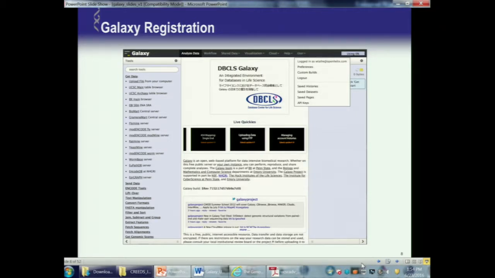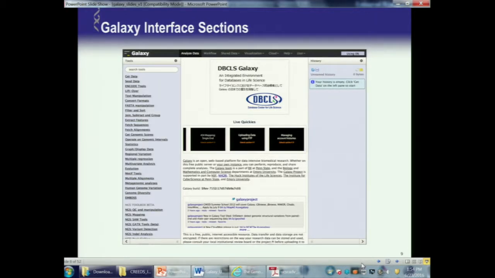This is just an interface. It's not actually importing it into your browser. It's uploading it into some server in Pennsylvania, and all the operations are being done there, and it just spits out the answers to you here. You can also create multiple different histories. So if you have an account, you may have 5 different projects you're working on, and you want to create one particular instance for project 1, a different one for project 2, maybe you're working in different organisms, different builds, things like that.